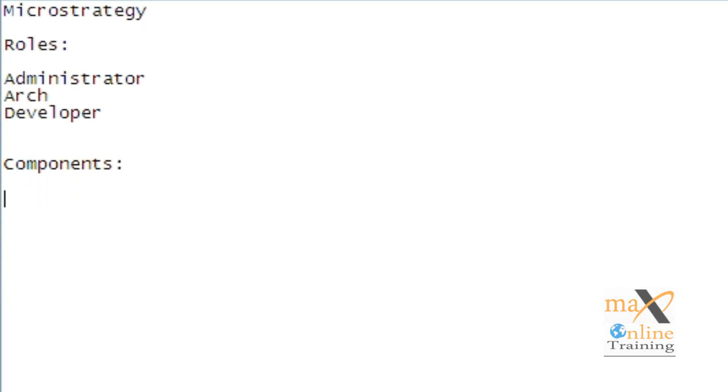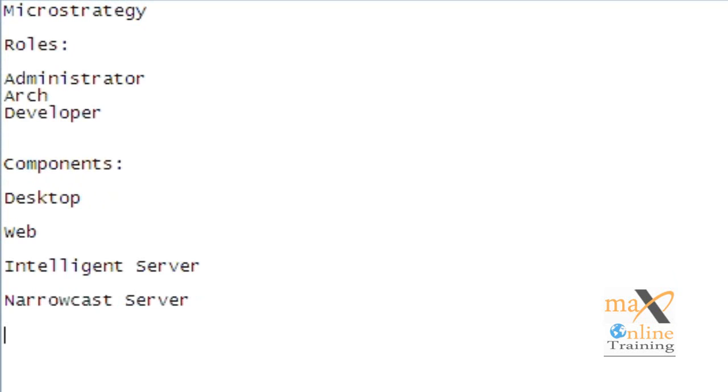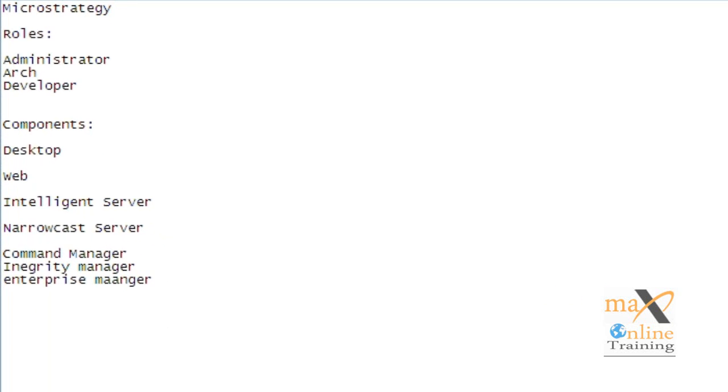So coming to here, the components list is something like Desktop, Web, Intelligent Server, Narrowcast Server, Command Manager, Integrity Manager, Enterprise Manager, Object Manager, Office, SDK, and prior to this, Mobile.